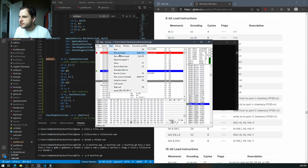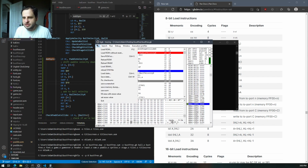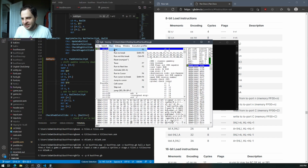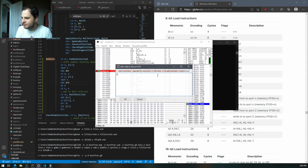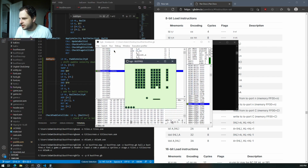Geez, super simple. I can't even claim that I haven't had my coffee today. I have had my coffee today. And I can't complain that it's because this is hard, because it's not. This is like bread and, whoops, did not want to actually have the breakpoint there. This is like assembly programming bread and butter.